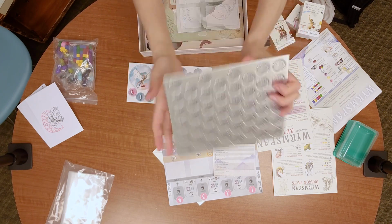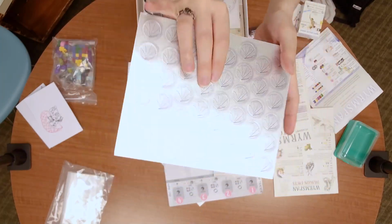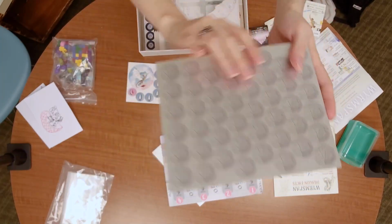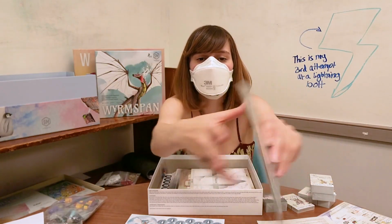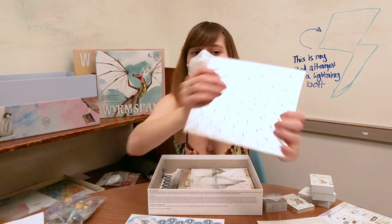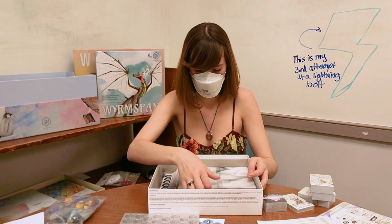You have here your coins. They are shiny, and they have two designs. Oh wow, they're really hard to see. Maybe this is better? So this is the wing design, and these are like scales. They're double-sided. I'll pop this out later.